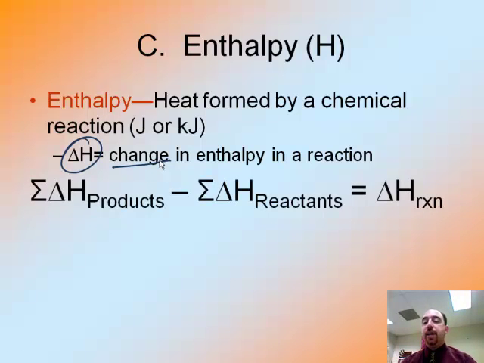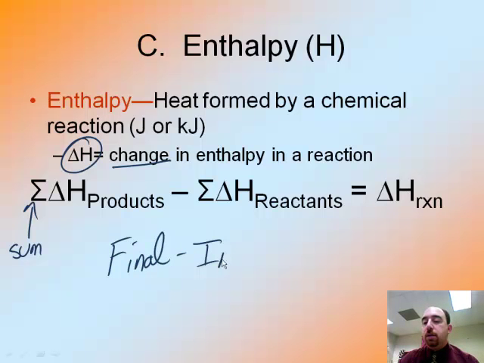The way you find it for the chemical reaction is by this formula. This sigma means sum. So the sum of the enthalpies of all the products minus the sum of all the enthalpies for all the reactants is equal to the overall chemical reaction's enthalpy. Basically, just like in the temperature, when you take the final minus the initial, you get the overall change. So we are going to look at how much energy the products have versus how much energy the reactants had when the reaction got started, and see does that number go up or does that number go down. Let's look at an example problem.